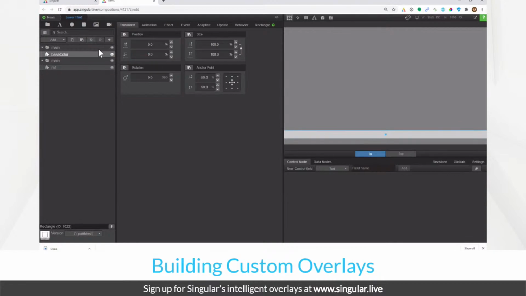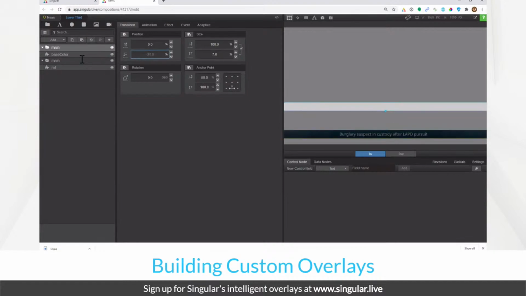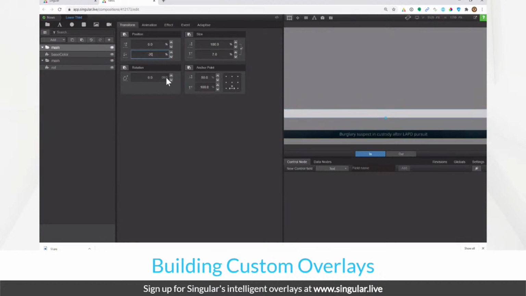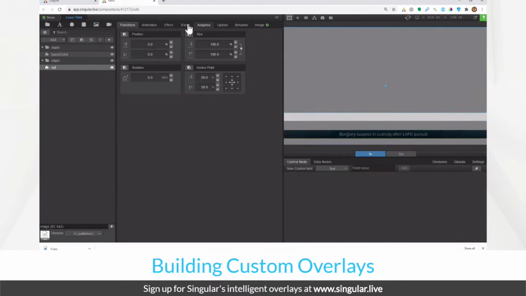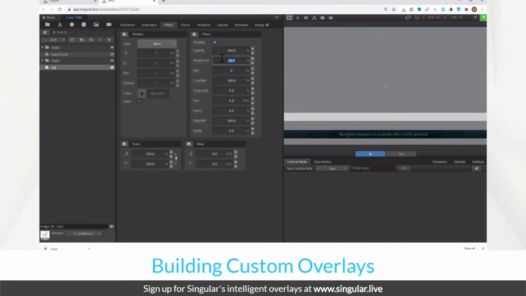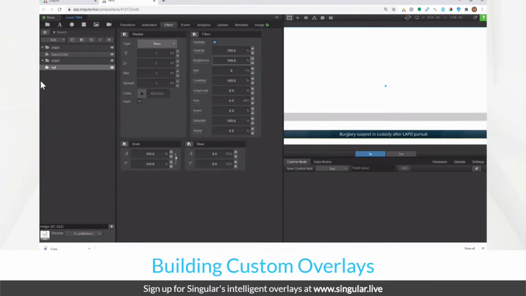Let's see. So next thing we need to do is, I know -5 is where it lands in the reference. I'll bring it above it. So I'll go to like -20, and I'll go back to the reference and maybe take the effects, I'll bring it back to 100. Okay. So now I need that base color, that blue base.